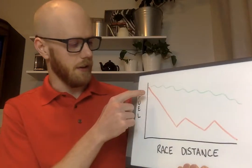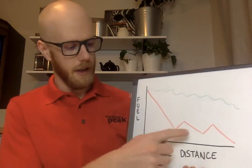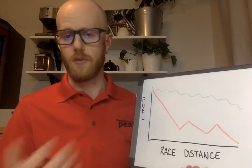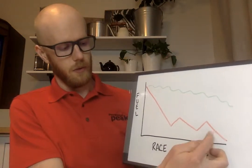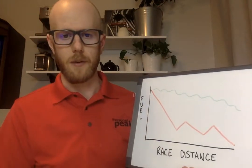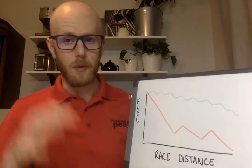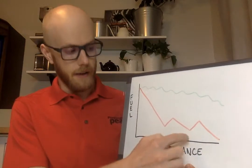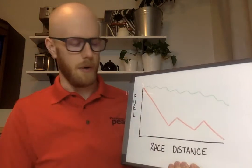A lot of times what happens here is because you've used up a lot of that fuel in the tank in the beginning part of the race, if something goes wrong — if it's hot and you have trouble taking in the gel, if you drop your gel, if you're out there longer than expected — you don't have a lot of wiggle room towards the end of the race. You're always really close to that line of being out of fuel. You take that bump, get a nice sugar high, feel really good, start to taper off, take the next gel, get that sugar rush, feel good, then taper off again.